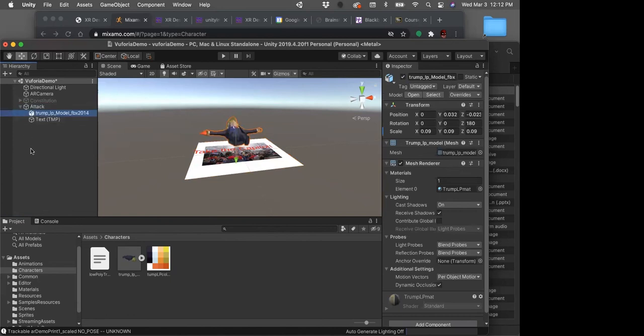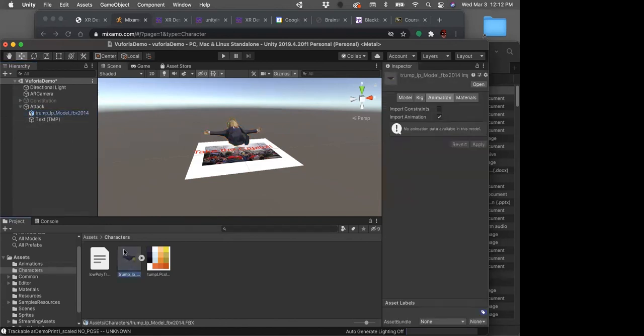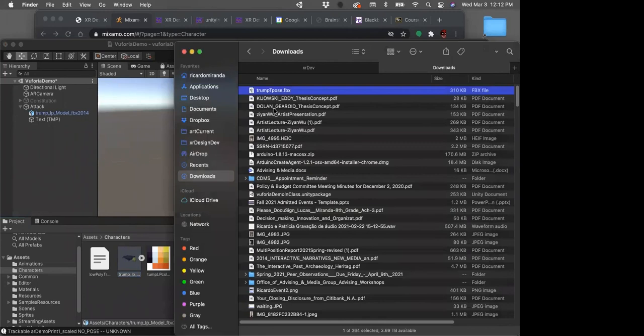I can delete that one, but actually, I'm going to leave it for now. But yeah, when I clean up my file, I would delete this one because I'm no longer using this FBX. I'm going to use the one that I just downloaded. So I'm going to go ahead inside my characters folder and drop this Trump T-pose.